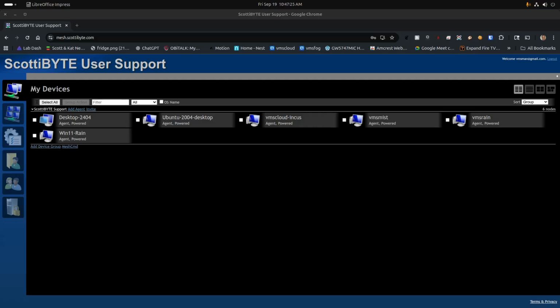One problem with MeshCentral is it's not particularly straightforward to get it to run behind a reverse proxy, such as Nginx Proxy Manager with the proper WebSocket support. And I'm going to cover that here today.